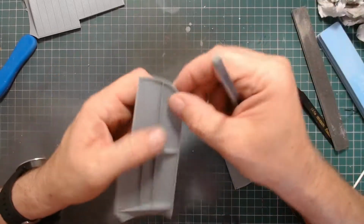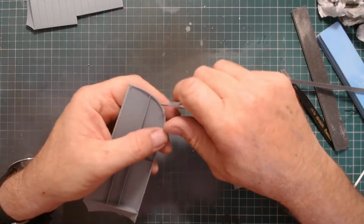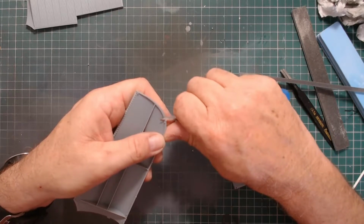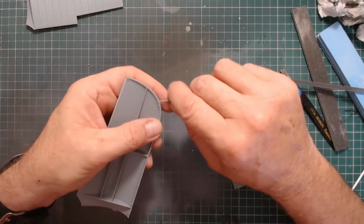It's just a measure of a quick bit of tidying, and this is the hardest one because it's right next to a sprue, so I used a new blade after just breaking the one, if you've watched the quick review I've just done. Otherwise you've got no idea what I'm on about. Let's take that out like that. Quick scrape to make sure it's flat.